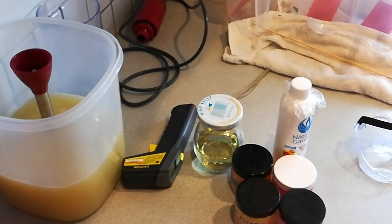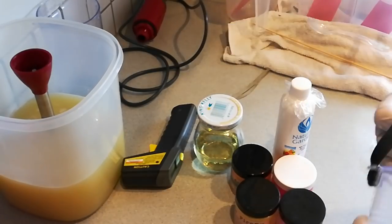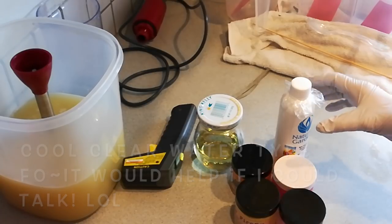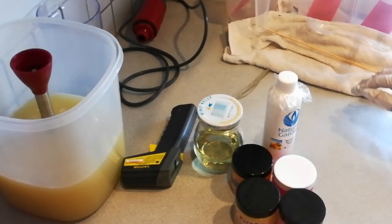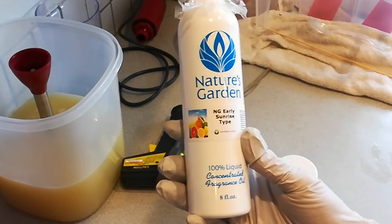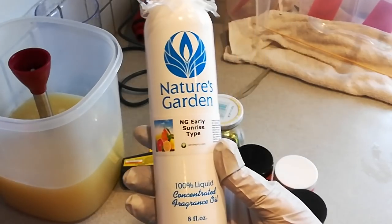All right, well, this is batch number 2 for the day. There's my safety glasses. I made the cool water soap before this one, and so I just want to get this one done and the kitchen cleaned up and onward. All right, so I'm going to be using, for the first time for me, this Nature's Garden Early Sunrise Type 8-ounce bottle.